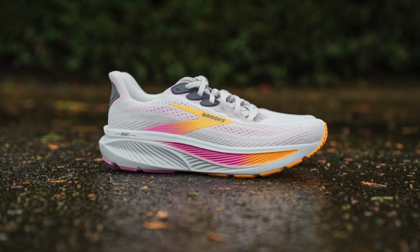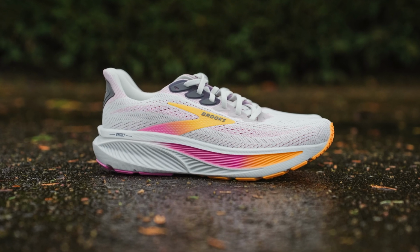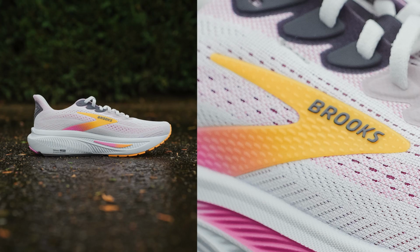This is Brandon with Fleet Feet, and today we've got a really exciting review for you all, and it is one of the most reliable and popular running shoes on the market, the Brooks Ghost 17. As many of you may already know, this is a fan favorite among so many because of its smooth ride, its dependability and reliability, and its really nice performance and comfort. A quick teaser, this shoe is definitely a bit softer and more responsive than the previous version, so if that's something you like, keep watching. If you want to learn even more about this shoe, let's dive in and talk all about it.